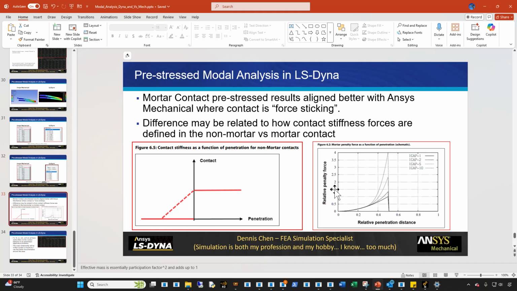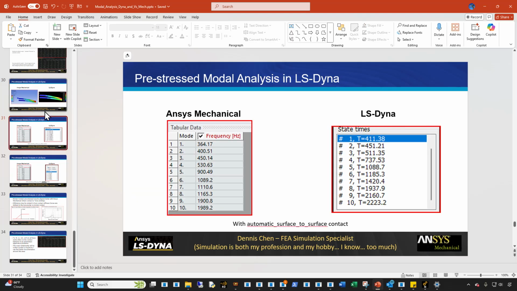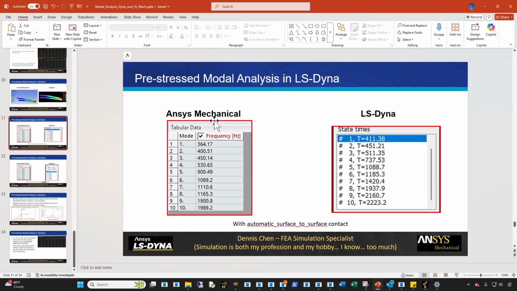Right, so it is a slightly different type of contact treatment in a very minute way, but this is from the implicit guideline that I copy pasted here, which is very good to remember the difference between the two, and this is why we're gonna see what we're gonna see next. Okay, so if you look at mechanical and Dyna, you get pretty much the same displacement, no surprise there. But if you look between mechanical and Dyna, the lateral frequencies start to diverge pretty significantly, right?